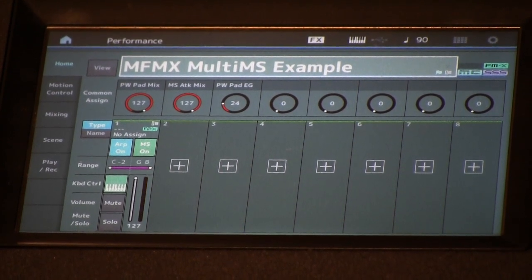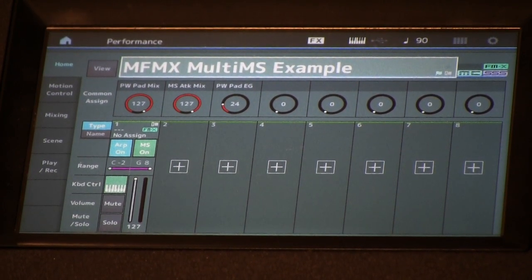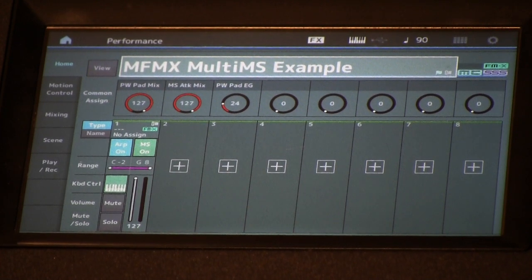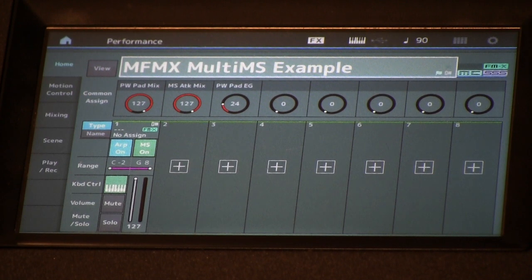So that's sort of the cool, neat pulsating effect, and the peaks and valleys of the various motion control modulations of all those FM-X parameters interplay with our arpeggiator.